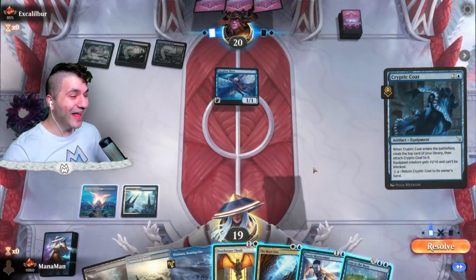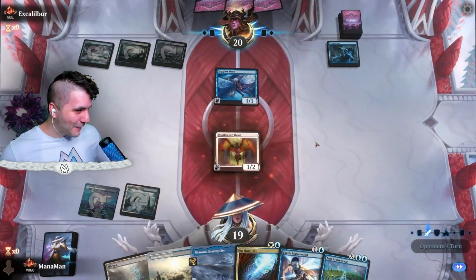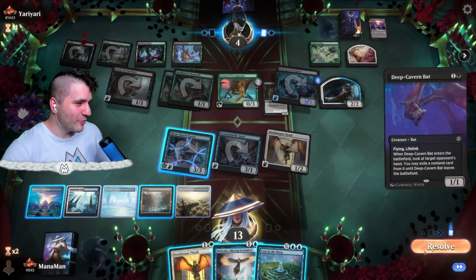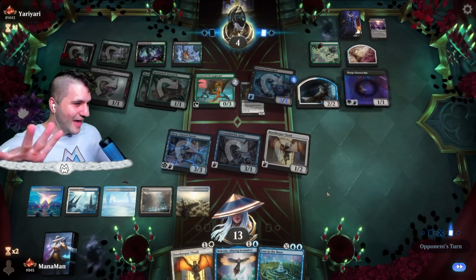Cryptic, oh, let's go! Doorkeeper Thrull, let's go. Okay, so this is a creatures and artifacts, and we say absolutely no way. And now, Deep Cavern Bat. Well, we got the Doorkeeper Thrull, so this doesn't do anything. Yeah, okay. Between the Dreamshackle Geist and the Gatekeeper Thrull, you see a lot of that with this deck.